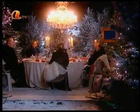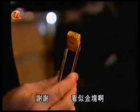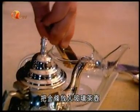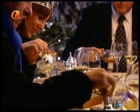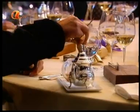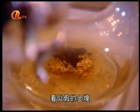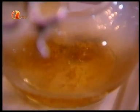So, take the gold ingot. Place the gold ingot in the glass teapot. Pour the frankincense tea over the ingot. Okay. It looks like a bouillon with pretensions. Oh, look at that. That's lovely. So it all breaks up the gold.